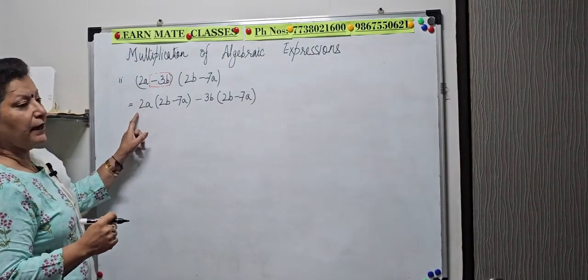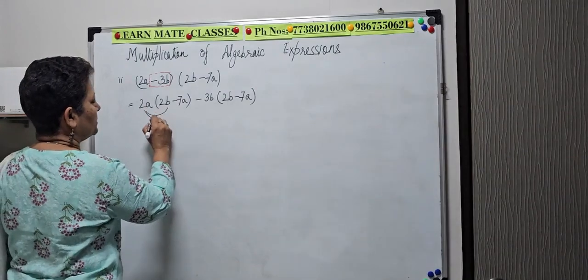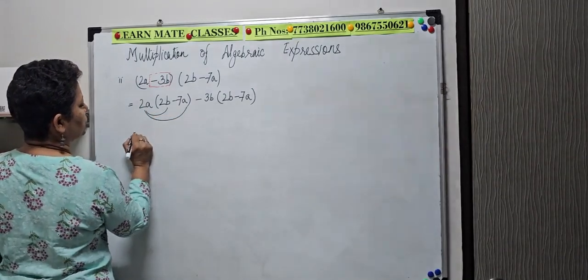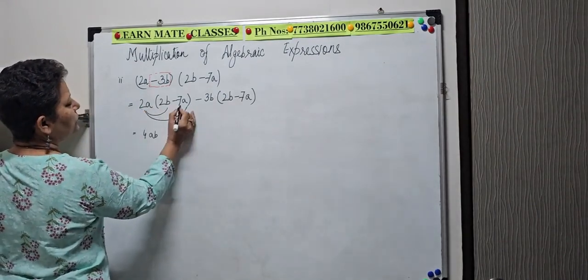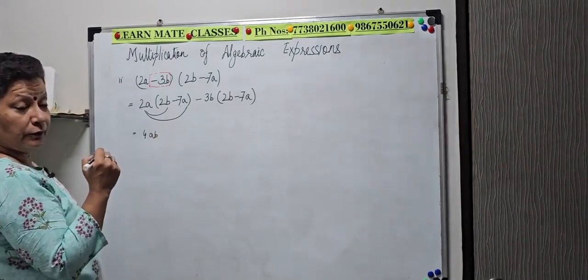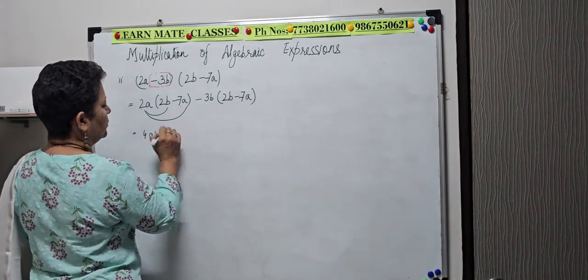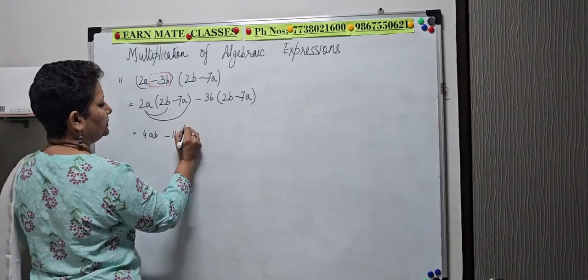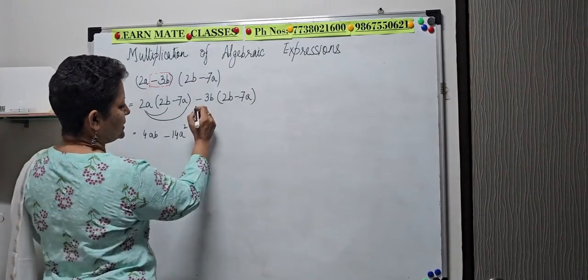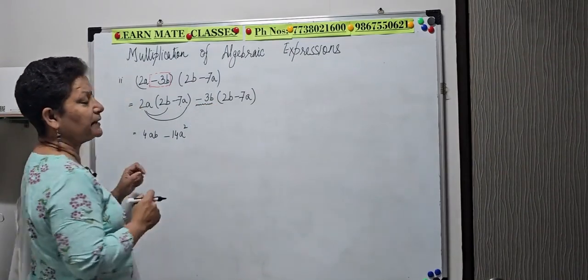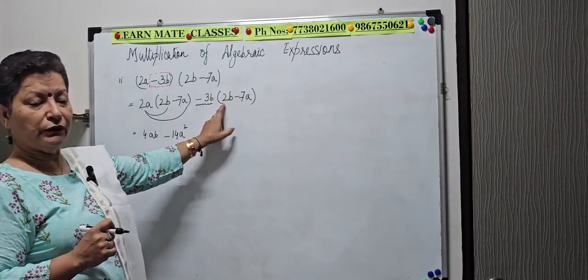So, now this, I know monomial into binomial. I'll multiply this term. I'll multiply 2a into 2b. I'll also multiply 2a into 7a. And so that's going to give me 2a into 2b is going to give me a 4ab. 2 into 7 is going to give me a 14, but there's a minus sign. So 2 into minus 7, that's going to give me a minus 14, a into a, a square. Right? Now coming to the next one. I have a minus 3b. Please keep in mind that you have to take this with its sign. So minus 3b into plus 2b. Minus 3 into 2 is going to give you a minus 6.